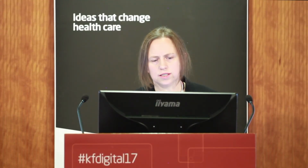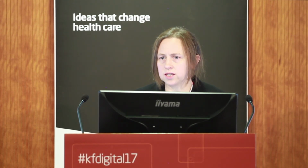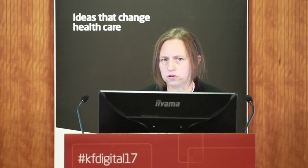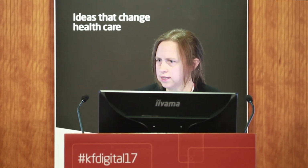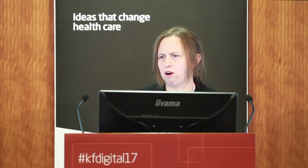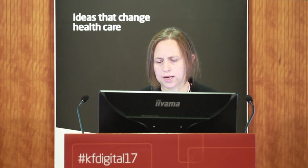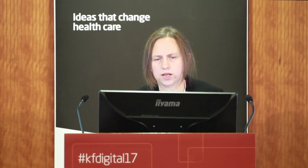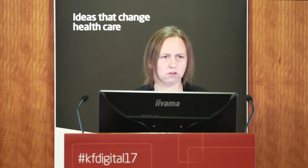But I think we need to get much better about talking about all the different uses. Software providers for GPs to use electronic health records, they have a lot of control of data and they're using it. Analytics services, again, working for the NHS, but it's still a commercial access to data. And it's important that this is commercial access rather than necessarily commercialisation, so they're not necessarily making a profit from the data. But pharmacies, private health providers, there's a lot of different companies out there using data, and we need to be much better at talking honestly and openly about those.